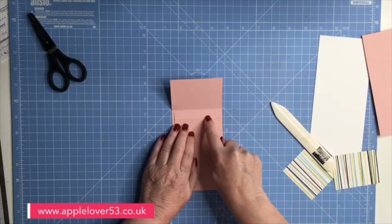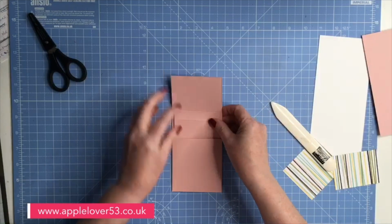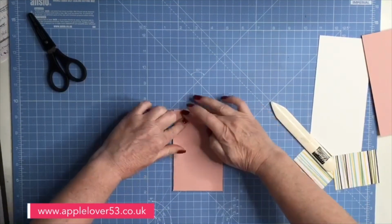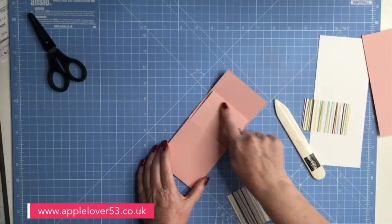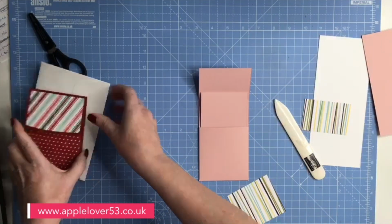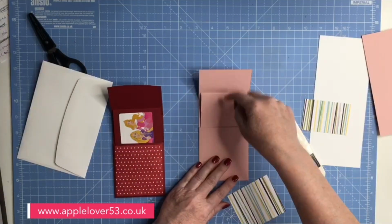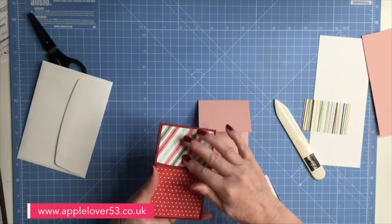And then you're going to apply glue on this 1/2 inch tab here of this piece of insert card. So again, I'm just going to use my wet glue, and then I'm going to bring the flap over and just apply pressure until that grabs. Okay, so now when you lift this up, this pops out, and then you just put your gift card, you just put some removable adhesive on the back of your gift card or some glue dots, and then you stick it in there and close it up so that when it opens, it pops out and you can pull the gift card away.